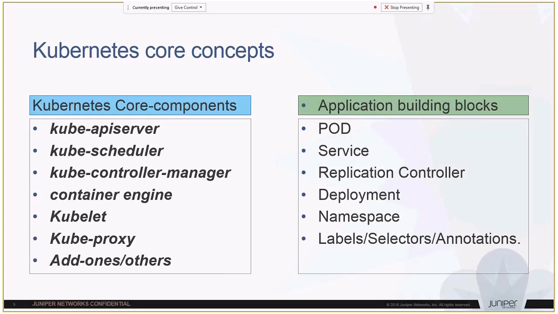So what are the key terms? In the case of Kubernetes, the smallest deployable unit is actually not a container, but it's called a pod. A pod typically consists of one or more containers which are tightly coupled to each other. But in most common cases, a pod is one container. So one pod is one container. Some of the properties of a pod are that all the containers in a pod share a common IP and also share a common volume.